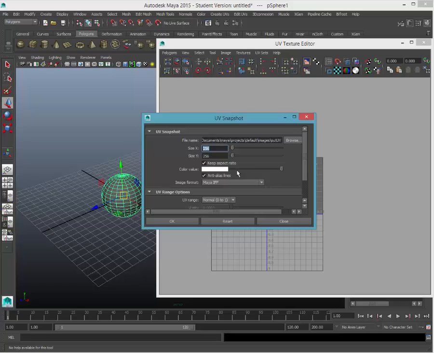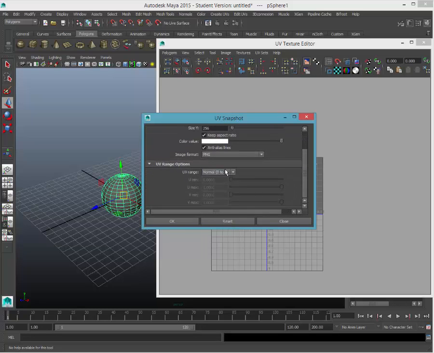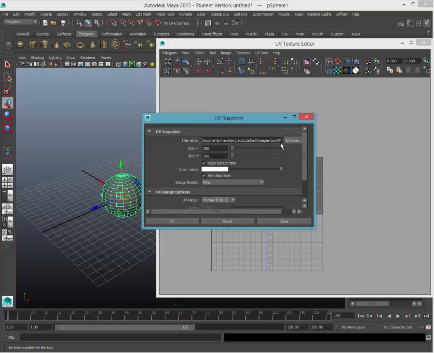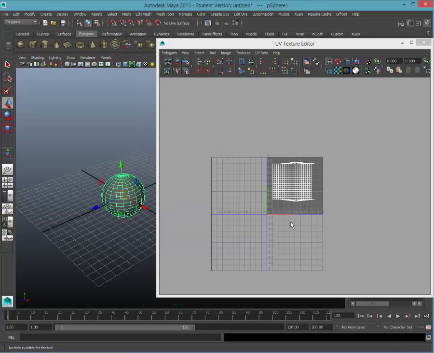The color value white is perfect for the wireframe of the UVs. Anti-alias the lines also, and then Maya takes a ping. So yeah, it's rare I say that for Maya, but for this one, yes. So you get the transparency in Photoshop, and then make sure it's ranged 0 to 1, and then it's in the proper folder. Export it, and then in Photoshop do the same thing I just did with the head for the rest of the body and the clothing.